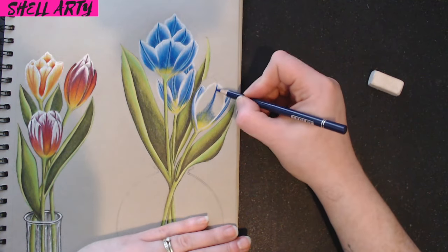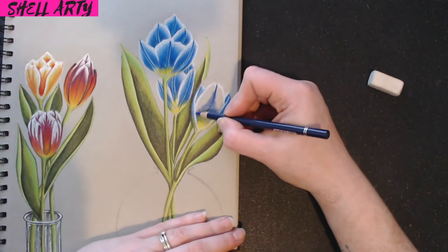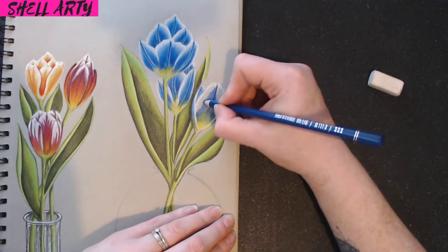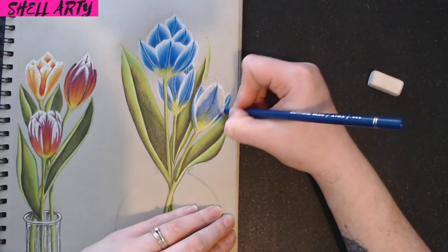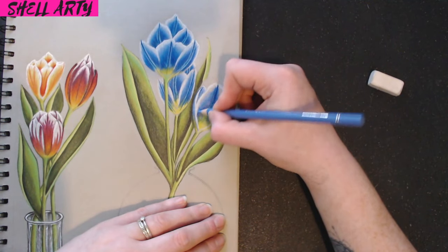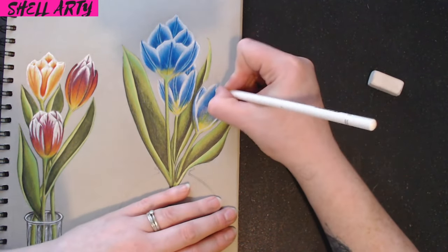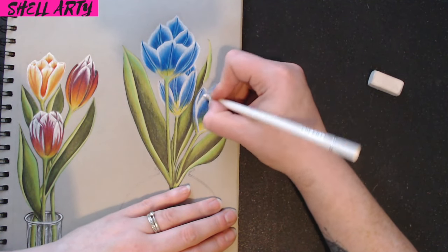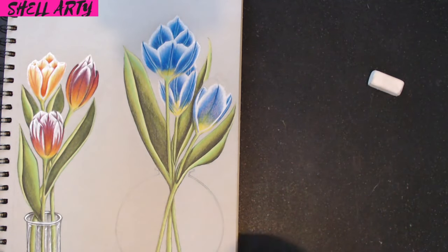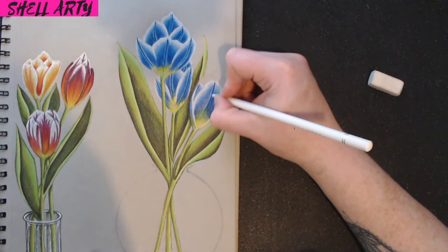Next up, ultramarine. Not going any wider there, just here. And sapphire, just in there. And then periwinkle. And then I'm going to bring the white in towards the periwinkle and flick it inwards. And then I'm going to come down this edge here with that pencil. And down here.